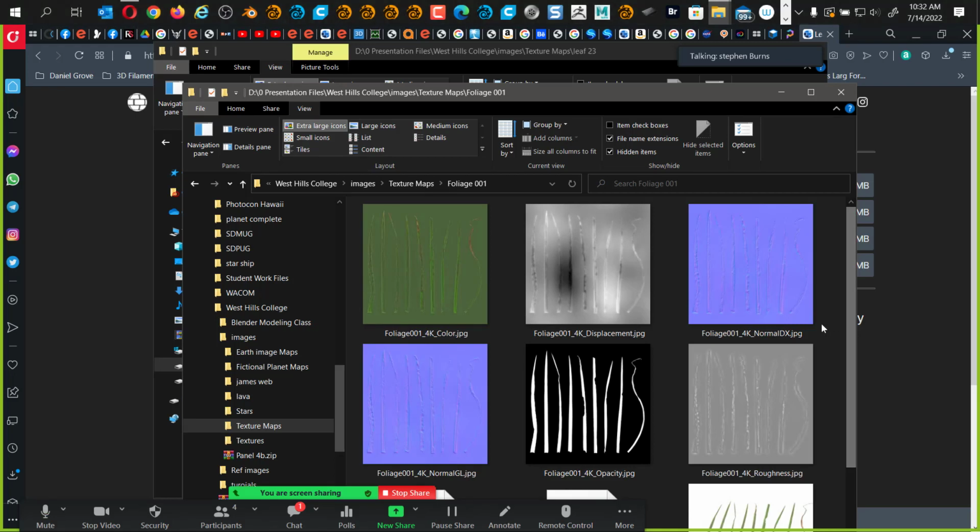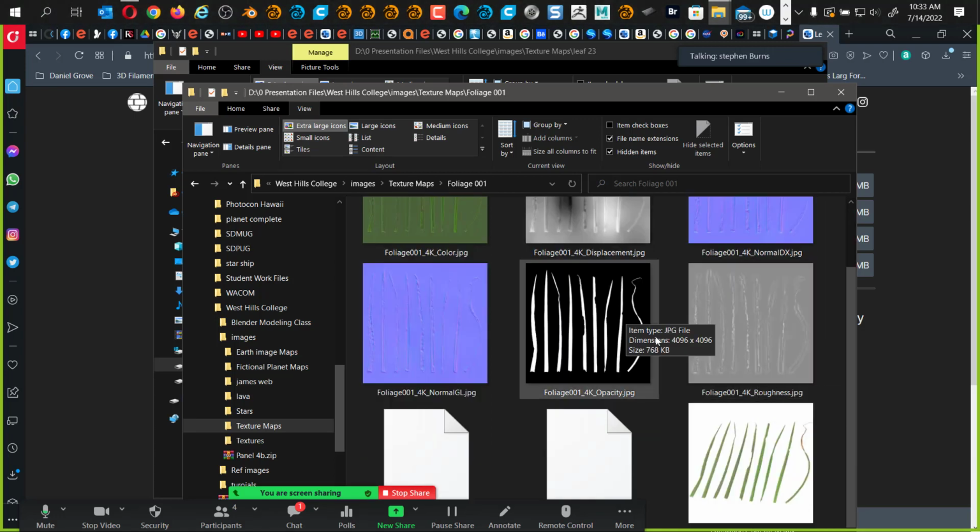Your image maps are not only producing the color and the detail on your object, they're also producing fake textures that make it look like they're three-dimensional, and real textures. And we're going to do both today. Your color map, you see that word color at the end? That's your color map. Displacement map, displacement at the end, that's the map that's actually going to take your geometry and turn it into real surfaces.